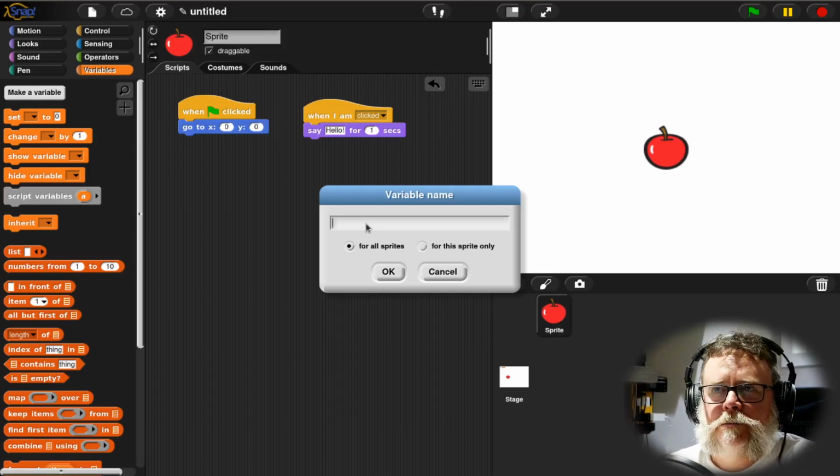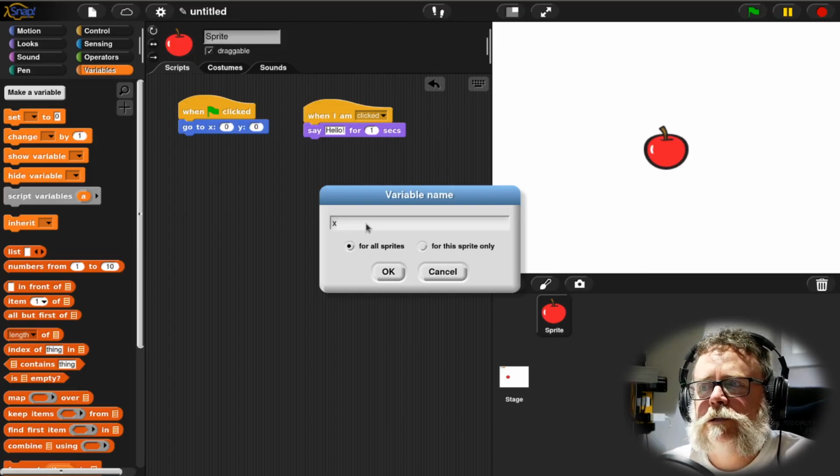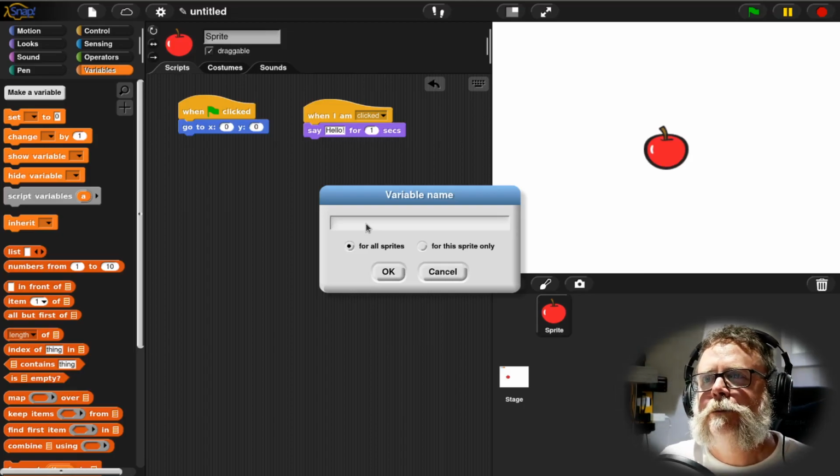I could just call it X. I mean, I could just call it X and be done with it and say, okay, this variable is called X, and X represents how many times my sprite has been clicked. But I could do better than that. I'm free to choose the name of this variable. I might as well make it something that I can remember when I'm 6,000 lines deep in code and I can say, what was I talking about again? So does anybody have a suggestion? What would you like to call this variable?